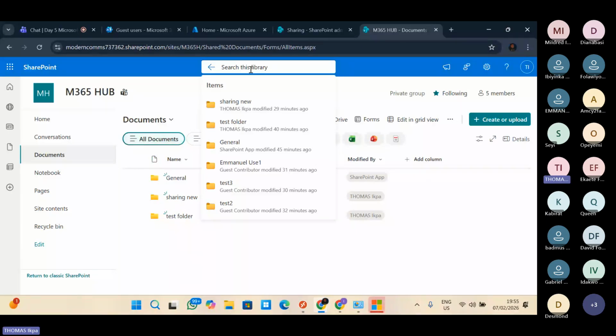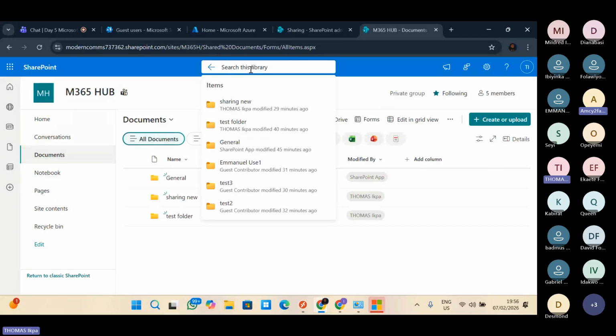You can run a content search for that site, for that particular folder or file. Do you know what a content search is? Yes. Good. So you can run the content search. If the file exists in that site, it will pull it out for you, and you can download it and restore it. Does that answer your question?